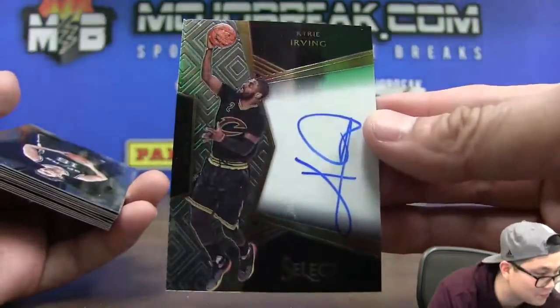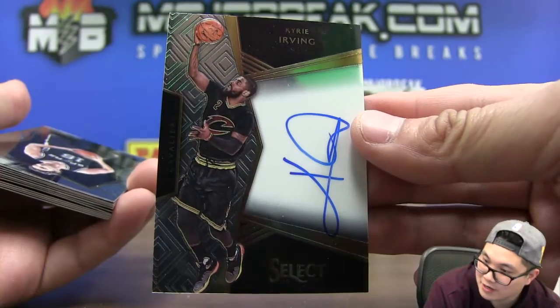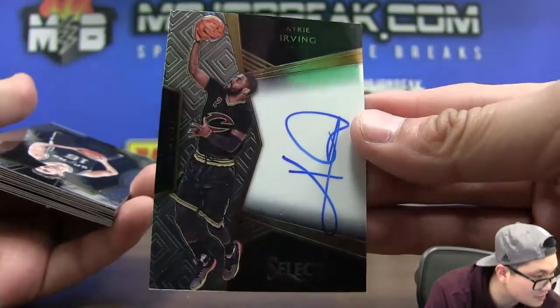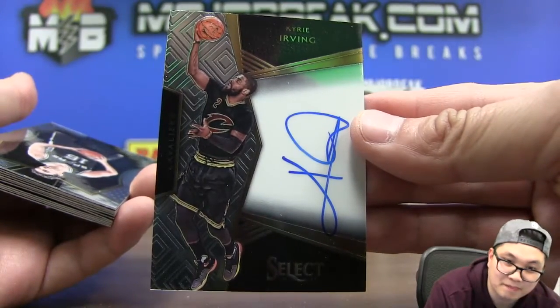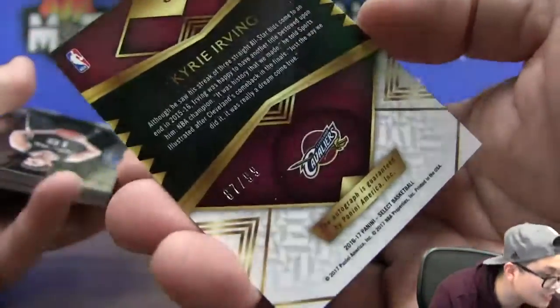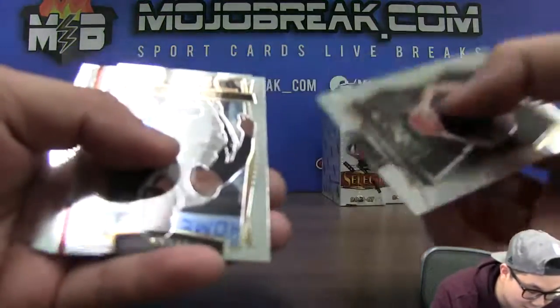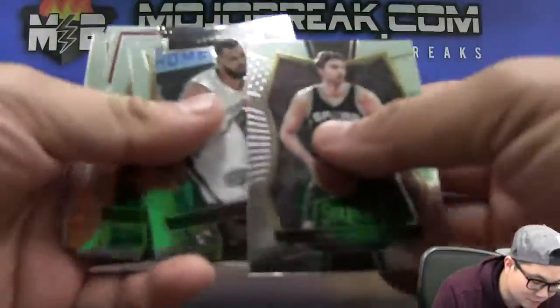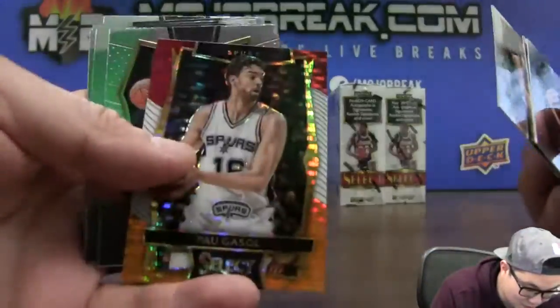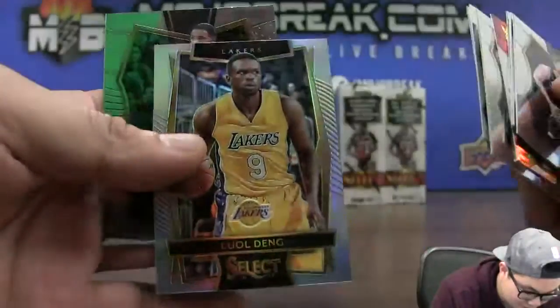87 of 99, Kyrie Irving for the Cavaliers. Cleveland owned by Razor. Congrats. This is probably one of the case hits, probably. We have had cases where we hit multiple big veterans. Like case three, we hit Allen Iverson, and we hit the Anthony Davis in the same case. Pau Gasol, tricolor. Silver, Luol Deng.